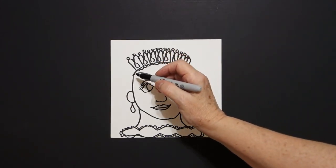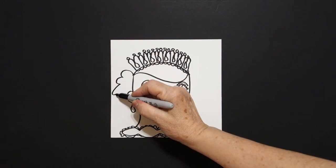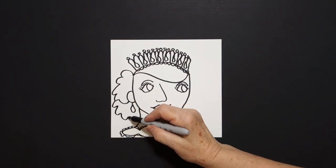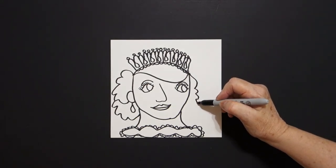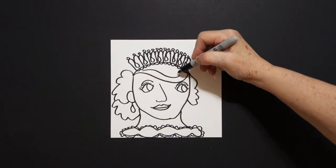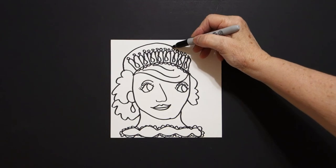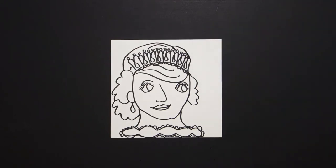Okay, now, come over here on the left, and we're going to start with a curved line out, connect, come down a little bit, curve line out, connect. Come on the right side, curve line out, in, connect. Come inside this space and we're just going to add curve line, curve line. Now come over here and add a big curve line in. If you can fit another one, curve line, curve line. Okay, I think that's all. Let's see how we're going to color this in.